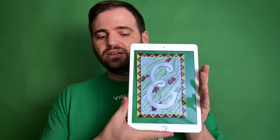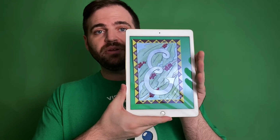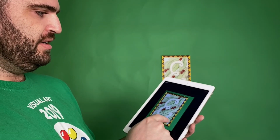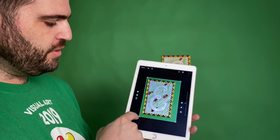Alright, now that I've taken my final image, you can see that it's a little bit off center and a little bit far away. We're going to take a moment and we're going to crop it in. So we're going to click on our image and we're going to hit Edit. Once we're in the edit mode, we're going to hit the crop button. We're going to take the corner.